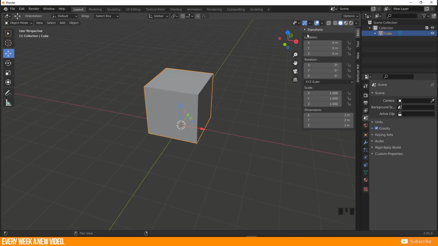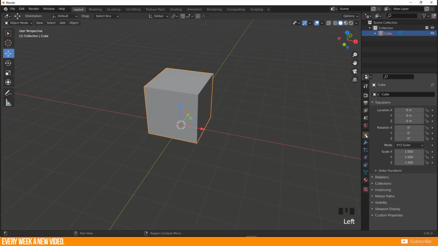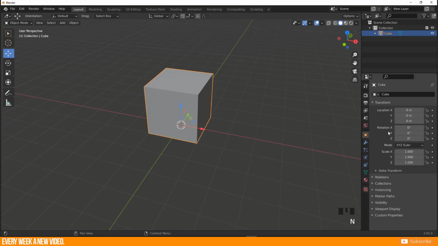So we are currently in the transform panel. You basically don't have to call up this by the N menu. This is just my way. You can as well enter here in the property shelf this little square icon, which shows you the object properties, and there you find the transform values as well. So you can use the M key for calling up this very quickly, or just work here in the object properties.